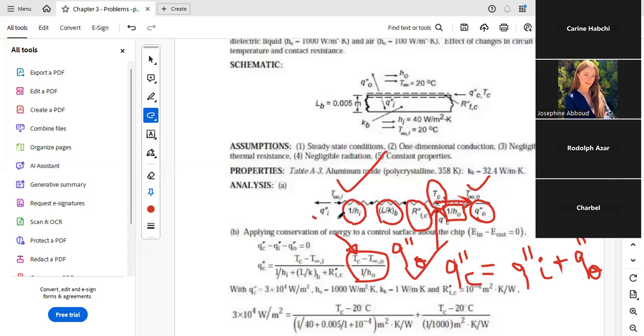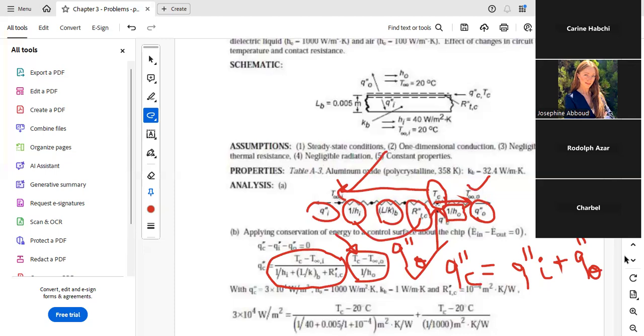To calculate Q second N, you can do the difference: Q second generated minus Q second out. Or you evaluate this term because now you have Tc. So Tc minus T infinity inner over the summation of these three resistances, because Q second N is flowing from Tc to T infinity N. I have three resistances that I should overcome. So Q second N is equal to Tc minus T infinity inner over the summation of these three resistances.